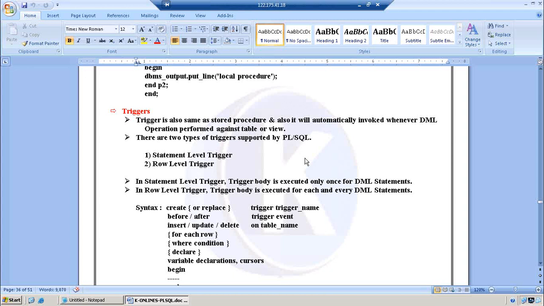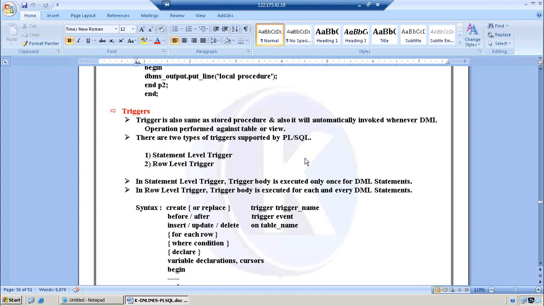Then how can we maintain that security, or that restriction? By using triggers, if you want to avoid the abnormal transaction. Sunday is not a working day, right? So if you do any transaction on that day, it is an invalid transaction. This transaction we call an abnormal transaction. If you want to avoid abnormal transactions, then we can go for triggers.